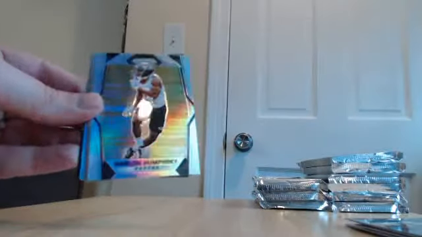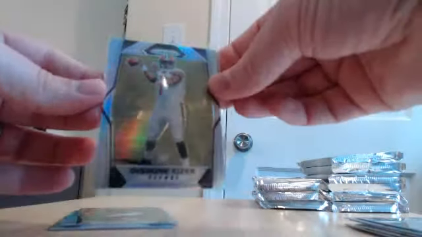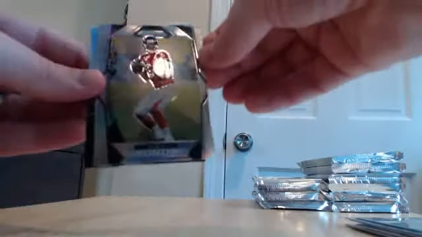Okay, then we have PRIZM rookies. Humphrey for the Ravens. DeShone Kizer for the Browns. PRIZM rookie. And our veteran PRIZMs, Matt Ryan, Falcons. Drew Brees, Saints. Dummy card.